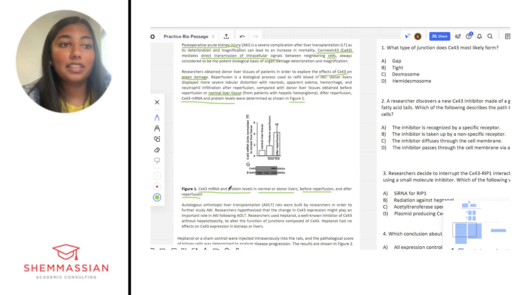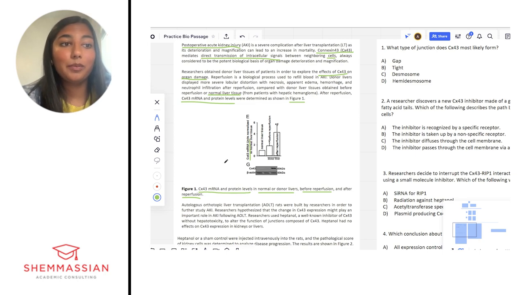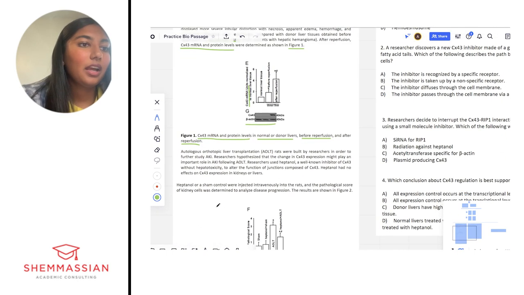It looks like we have two parts to this figure. In the first one, we have three different groups, and we're measuring CX43 mRNA levels as our dependent variable. The second part of the figure looks like a Western blot where we're looking at CX43 protein levels, and B-actin or B-tubulin sometimes are very common types of proteins used as controls in Western blot to show that the Western blots are working. Okay, moving forward.